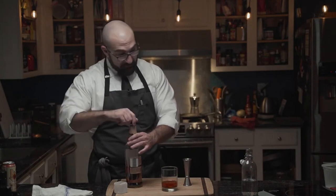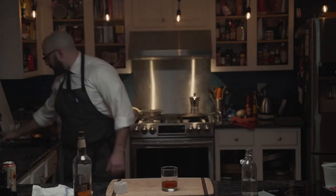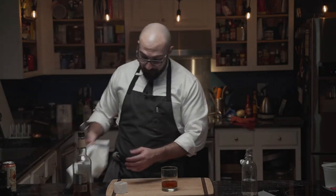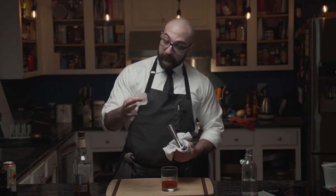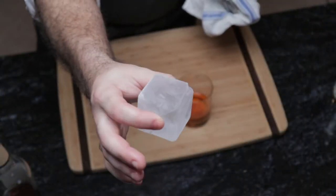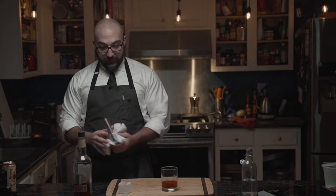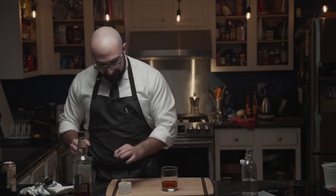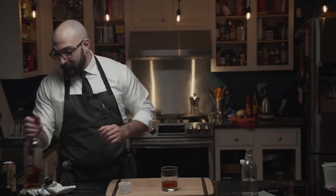And then, since this is still tempering, I'll wash this out real quick. Now, the reason we let the ice temper is because, if you see, it's kind of cloudy. What that means is it's basically coming up to temperature with the world around it. If you were to put that in, it'd crack, just like if you were running cold water on it right now, it'd crack. Once it's crystal clear, that means the outside has come up to temperature, accommodated, whatever. It's all good. If you really want to speed it up, you can breathe on it. If it's going to be your own cocktail, that just works, but we're not going to do that because we're probably going to share this.